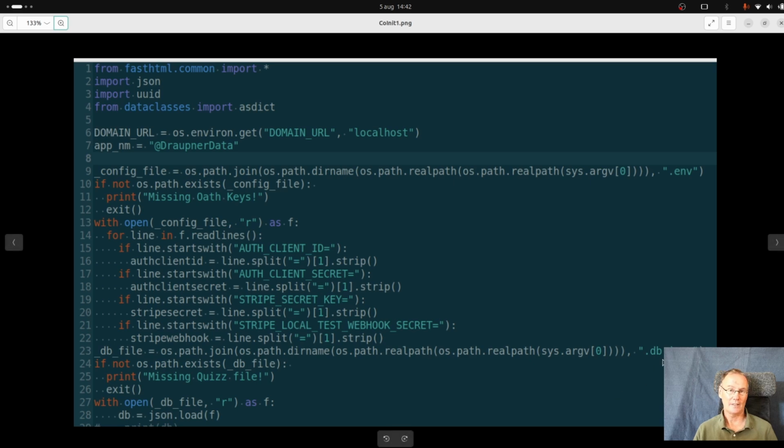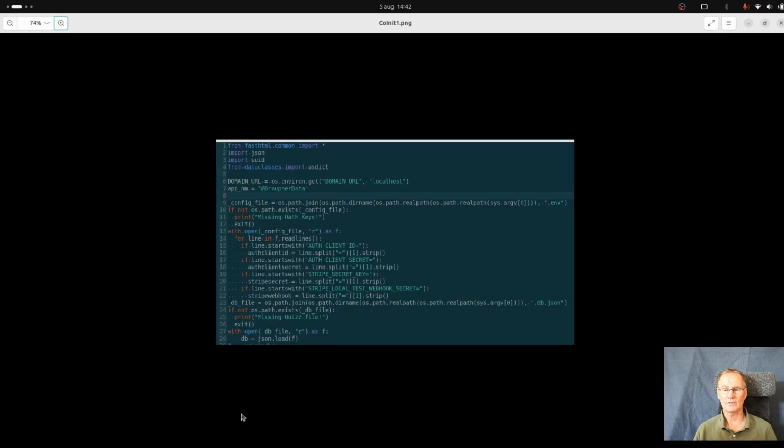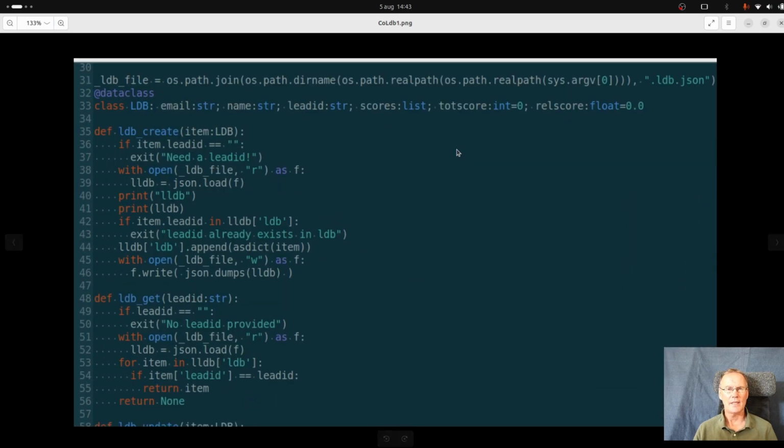And then we read in the db.json file containing the actual quiz, and I put this in the variable db. It is decoded from JSON. And then we have some code for loading the lead database that is kept in this file locally in the directory.